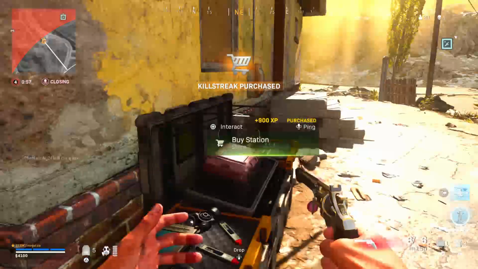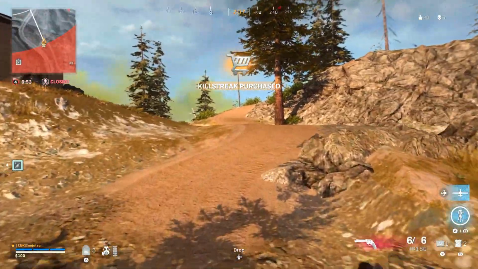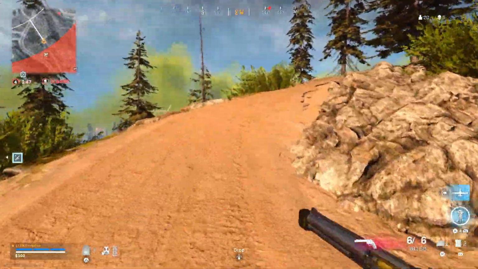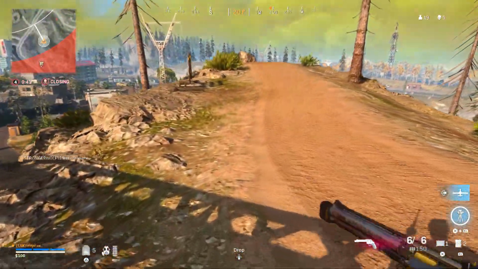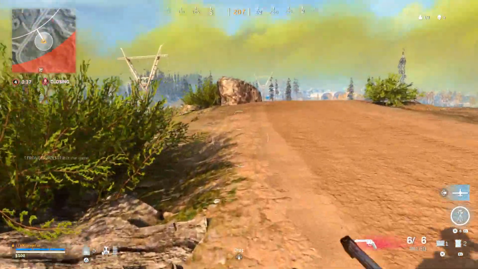Grab a UAV. We'll go ahead and use that one. Get another one. UAV entering the AO. So apparently there's a guy right on the bottom road. We'll go ahead and just deal with him real quick. I know exactly where he's at and where he's going, so hopefully I can run right into this guy real quick.